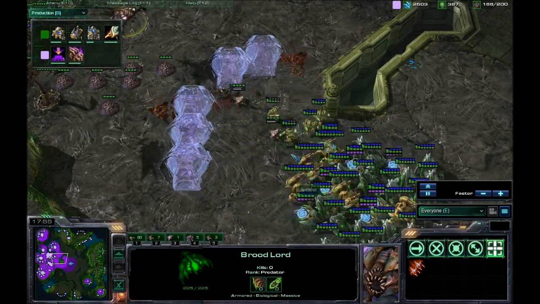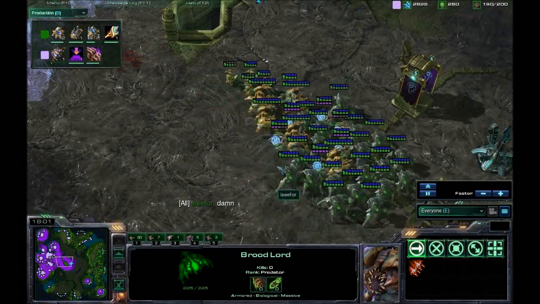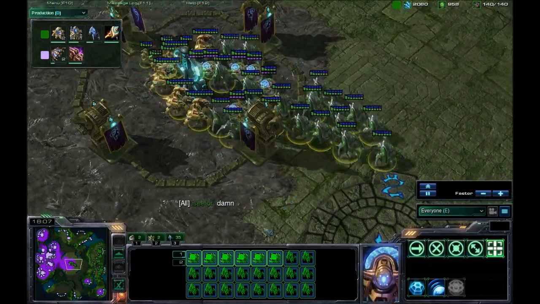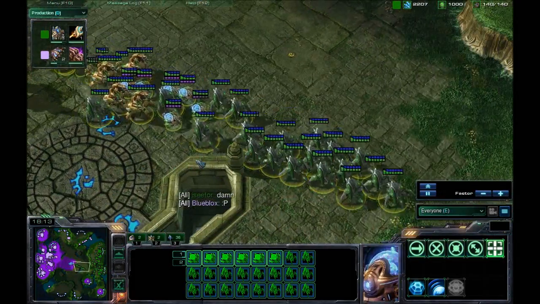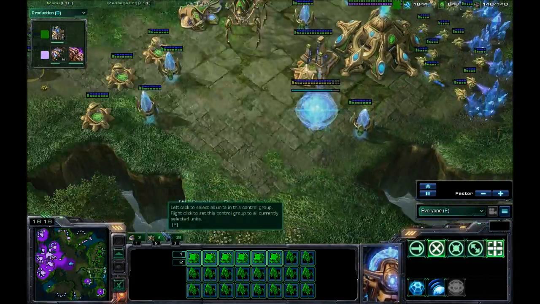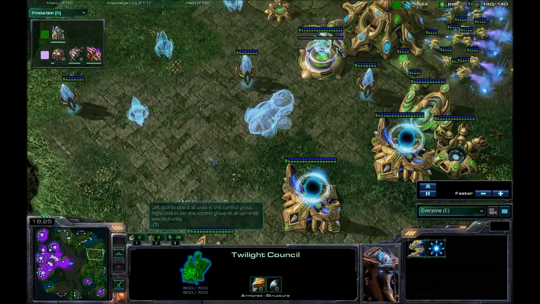Nice force fields keeping the army back. Meanwhile, that broodlord's coming in to do some damage. Yep, Protoss player, that's what happens when you let the Zerg just sit there and macro on 4 bases. You get a smaller army and you'll lose every battle. You might want to spend some of your money, build a whole bunch of gateways, build some more robotics bays, and come back into this.